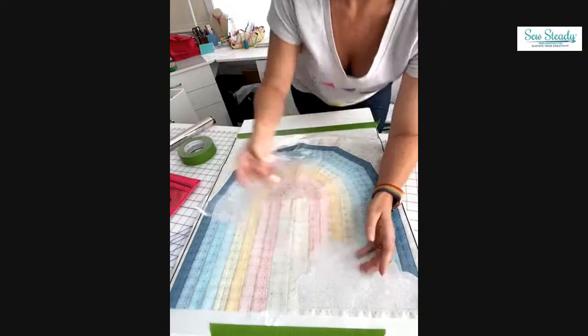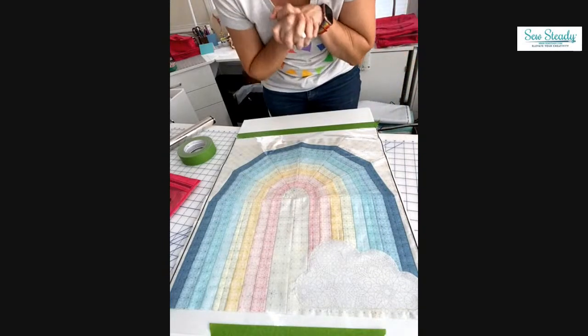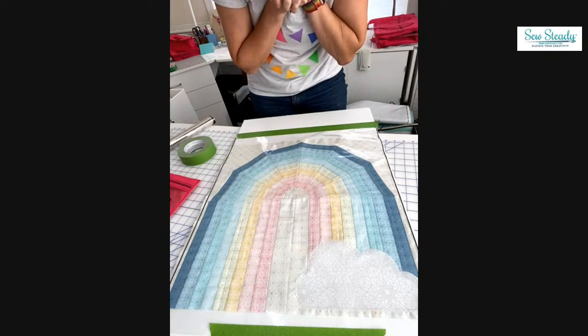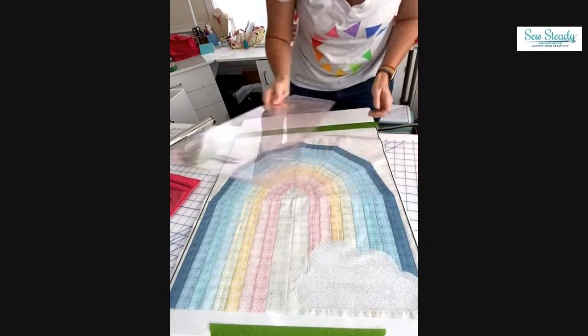It looks like you've got your arc rulers out. I have a whole stack of rulers that I was just grabbing. I'm actually going to start with the linear channel ruler, because if you're new to ruler work, I always say go with a straight line. It's not going to make you feel like you're in over your head. Anyone can do a straight line.